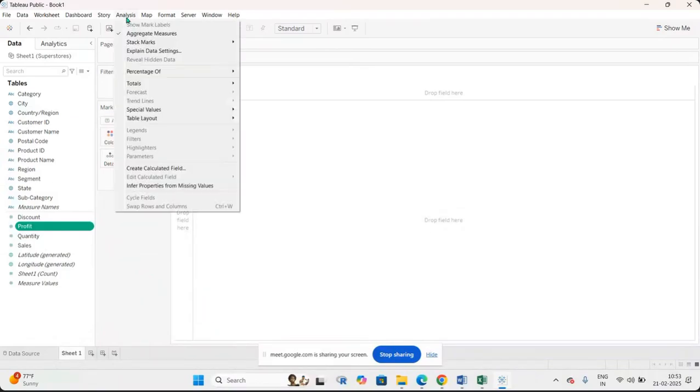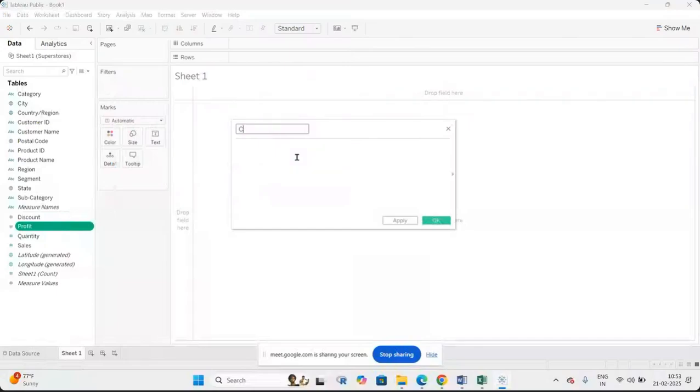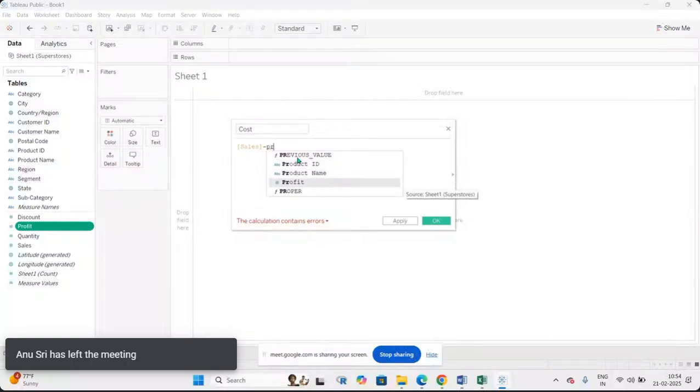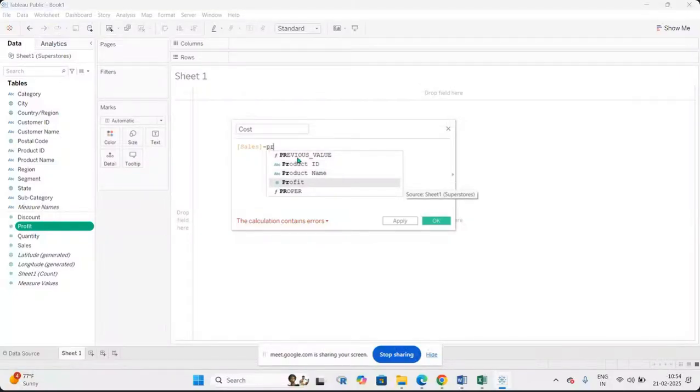Sales minus. Okay, so just one field. I want to find out cost, so how do I define that? Can I call it sales minus profit? If you see here, a function is defined by Tableau.